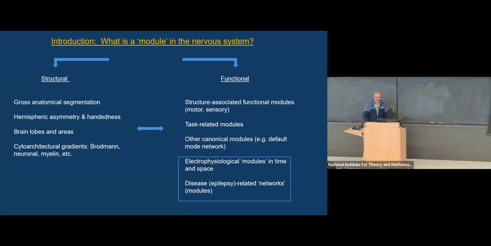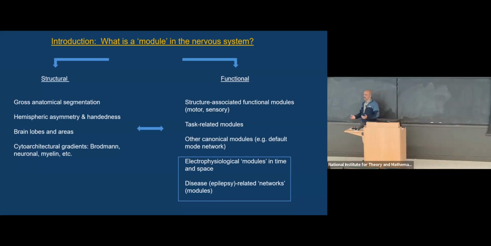In addition to these, we have functional modules, and we have a whole talk on how functional modules are defined, their relation to structure, and so on. But in a very simple way, structure-associated modules are quite easy in the first instance to imagine. If an organism has to be given the task of moving forward, certainly you need a motor system to be able to do that, and therefore an information processing module in your brain. It's not really difficult to understand why a motor system module exists. It's a problem maybe in some other sense, as to how all of that develops and how it all connects, and so on. But the very existence of it is not really an issue.